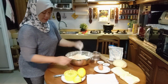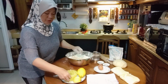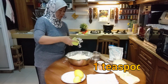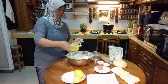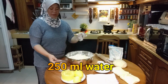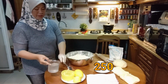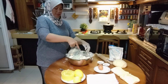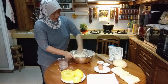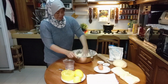Okay, after already mixed up, use the lemon juice. I just use the lemon here for one tablespoon. Okay, I will add in to the water, that is 250 ml. Mix up with the water, hot water. Then pour inside. Okay, mix it up evenly. Enough water. Okay.